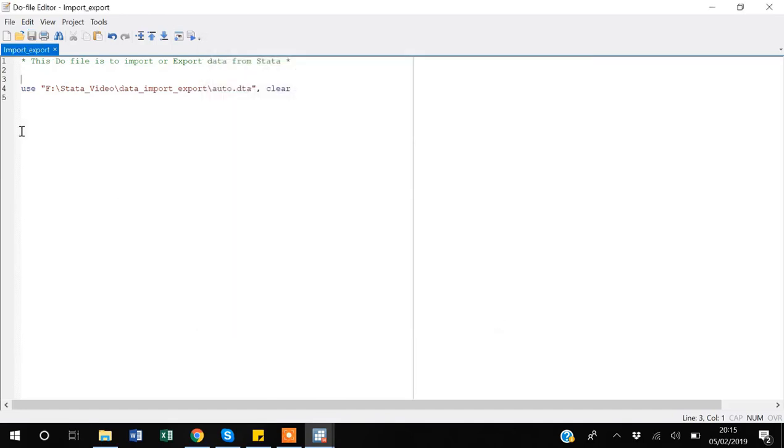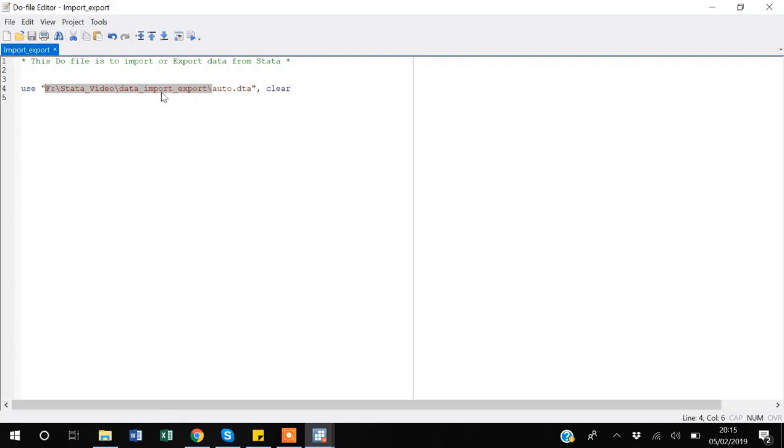Another thing to note is that in this use command, which we are using to upload the data in Stata, there is a whole file path. This part is the file path, where the data is located, and this part is the file name we want to upload in Stata.